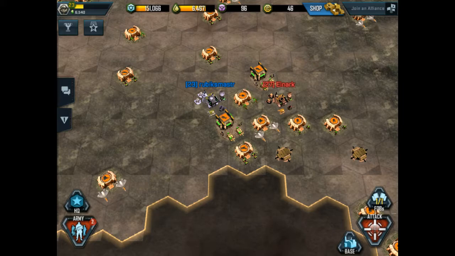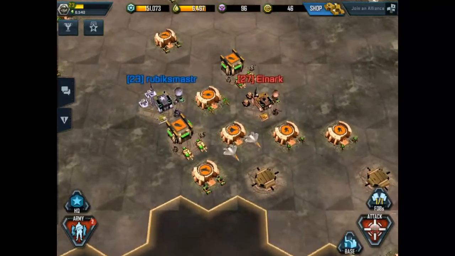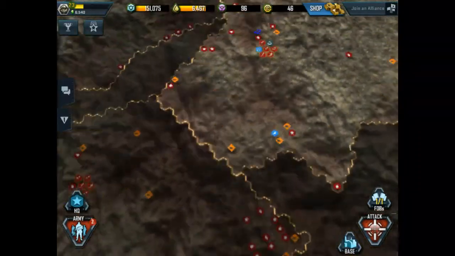We're going to be doing a relatively quick video on how to attack heavy vehicle strongholds. These are going to be level 4. It is Monday, so these are the only ones available for the day.